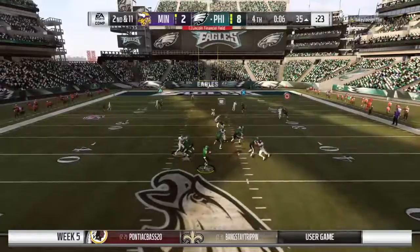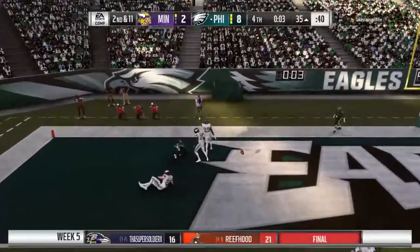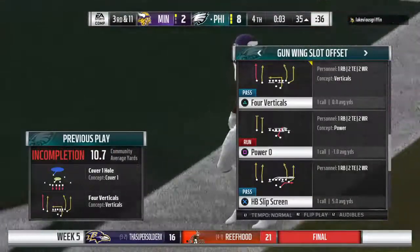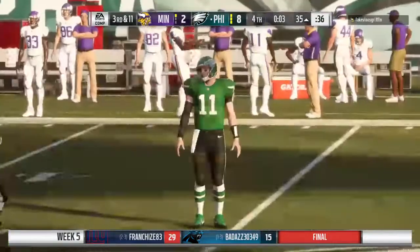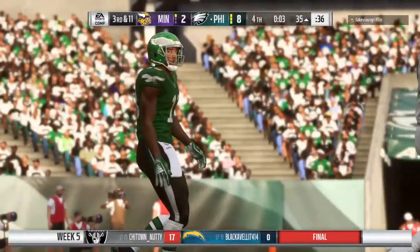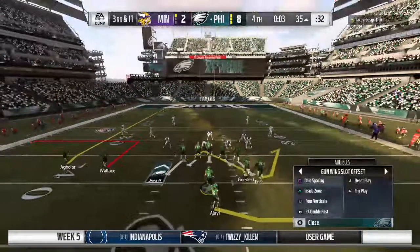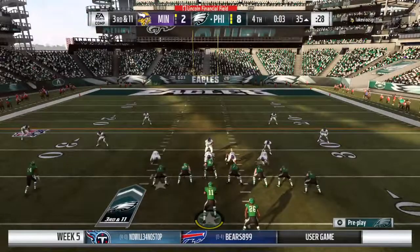Now Wentz. He sets to fire deep, and this is incomplete with the clock showing just 3 seconds left. There's definitely contact there, but it's the fourth quarter of a kind of tight game, and sometimes the officials just say, let them play. Kind of like your mom used to with you and your brothers. Just take the broom to you and send you out to the backyard and tell you to settle it yourselves. I like that, yeah. There was contact. I don't know, like you said, enough to warrant the flag. It was close, though.